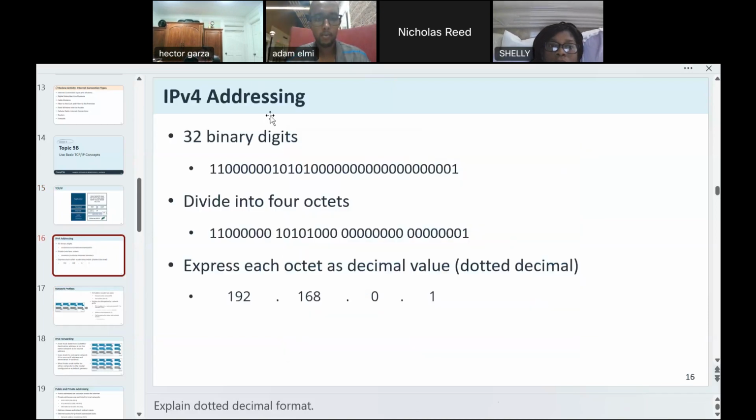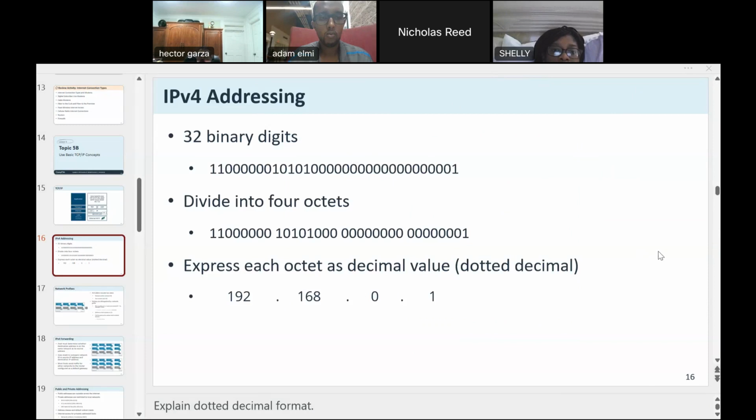IPv4 addressing. We already know that computers are going to have an address. It's actually a 32-bit number address. And why is it a 32-bit number address? Because computers don't use numbers the way we do.